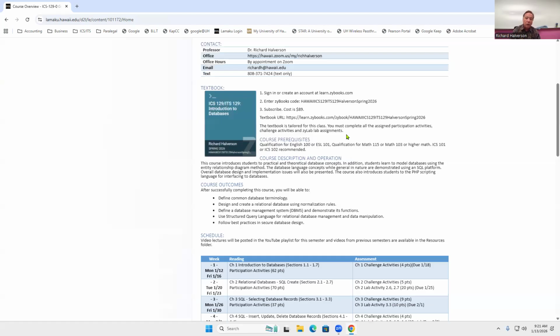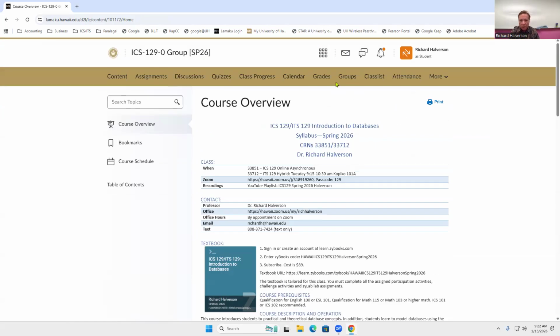They recommend downloading it. They actually let you have access for another couple weeks after the course is over. All your assessments are in the textbook, so that's why you need to have the textbook during the class period, because I'm going to download those assessments from my version of the textbook and load them up into Lamaku, and it'll be under grades.